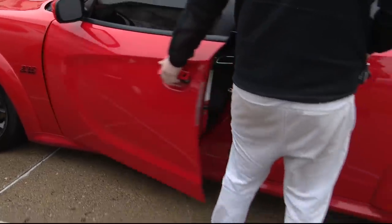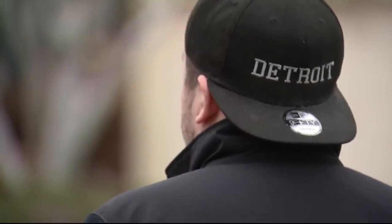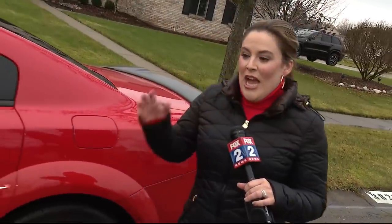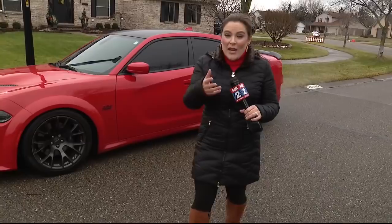It's crazy that you can see exactly on a map — it's like a dotted red line to wherever you've driven. John is playing roulette now with where he parks his car and questioning everything. It could be an inside job — a friend of a friend saying, 'Hey, you want to make a quick buck?' He doesn't really want people to know what he looks like for that reason. John has a police report filed with Novi PD, and they have the tracker so they can hopefully track whoever did this.